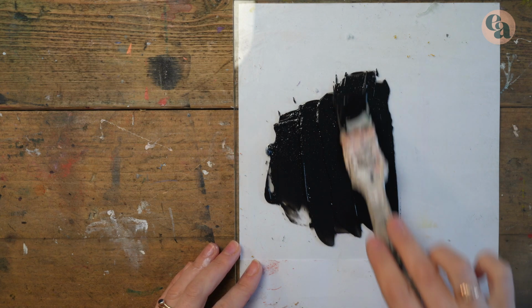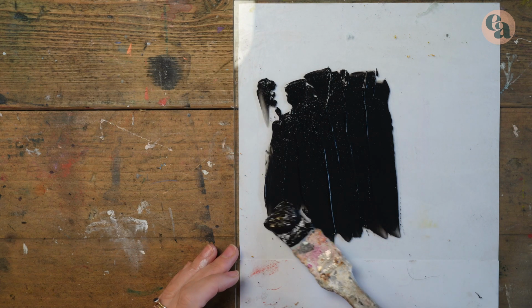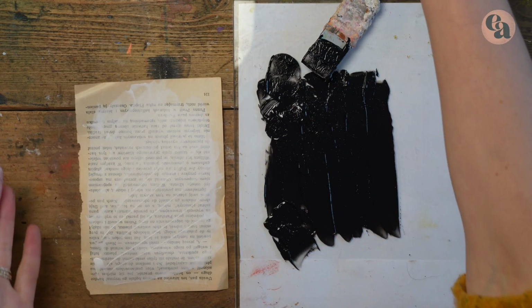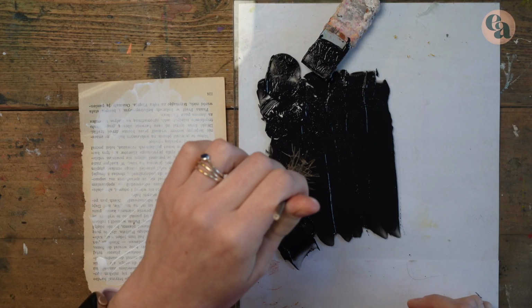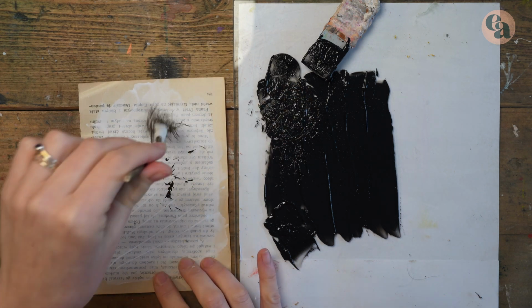I'm using that silicone tool, but you could use a credit card or a piece of cardboard. Okay, now let's grab our paper and let's start using these mark making tools. So on each piece of paper, we focus on one tool. Okay, so if you have a few, then you're gonna have a few pieces of paper. So we're just gonna dip it in this gesso and we're just gonna play with it.